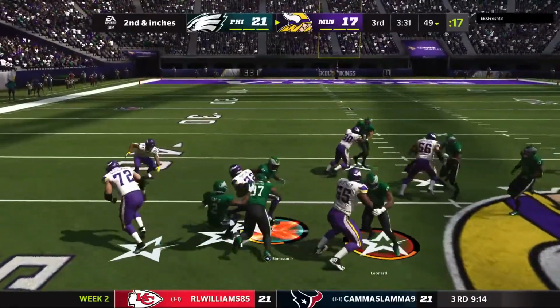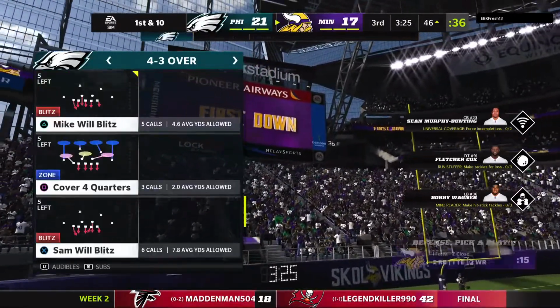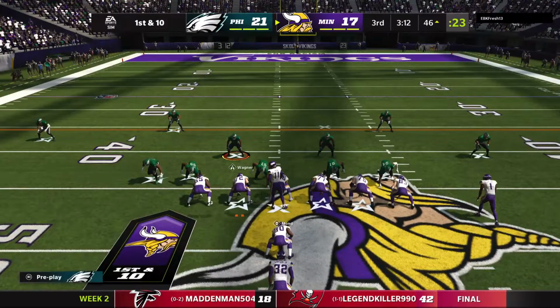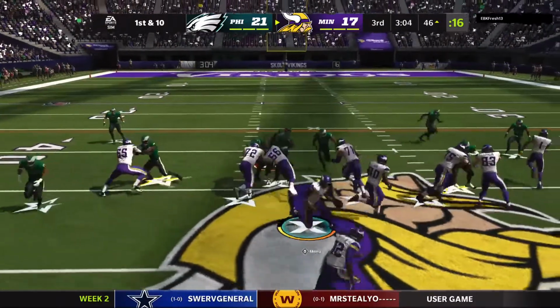Now a handoff as they run left side. And he'll take it down shy of the 45 at the 46. They were not fooling around at all, were they? 2nd and short, and they brought out the heavy package. Almost felt like the super heavy package against that defense, didn't it? Yeah, I don't think they expected that much beef up front, and it turned into an easy 1st down conversion.